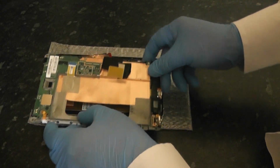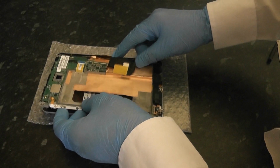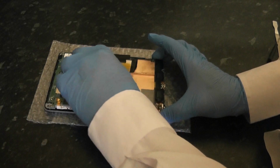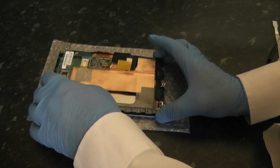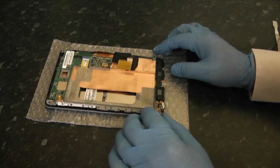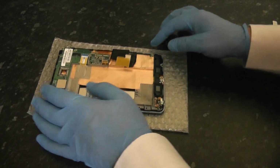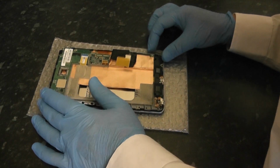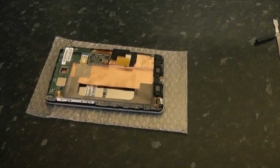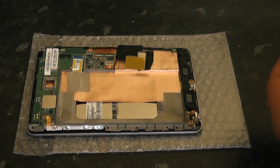So now we're going to offer it up. Now make sure the ribbon cable comes through the little hole in the center there. You don't want to flap that down because you won't get any LCD display, as you see there in the center. Just line this up with the holes, and there should be enough tack or enough glue on the copper paper there, or copper tape, to hold the LCD on top as well.